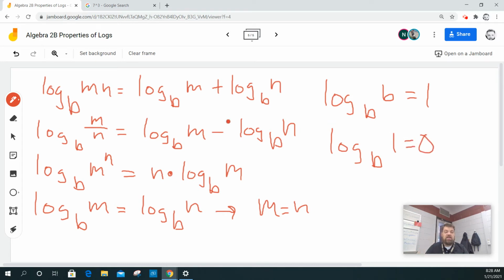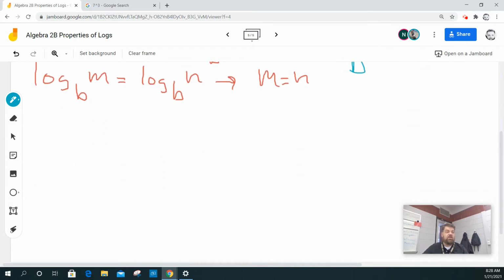And these are all based on, and I have a video I can probably share with you guys that goes through the properties of logs where I prove how all these work, but they're all based on b raised to the x equals m. So if you manipulate this equation, you could get these logs and these relationships, okay? But you need to know all that because our actual problem is going to use a bunch of this stuff.